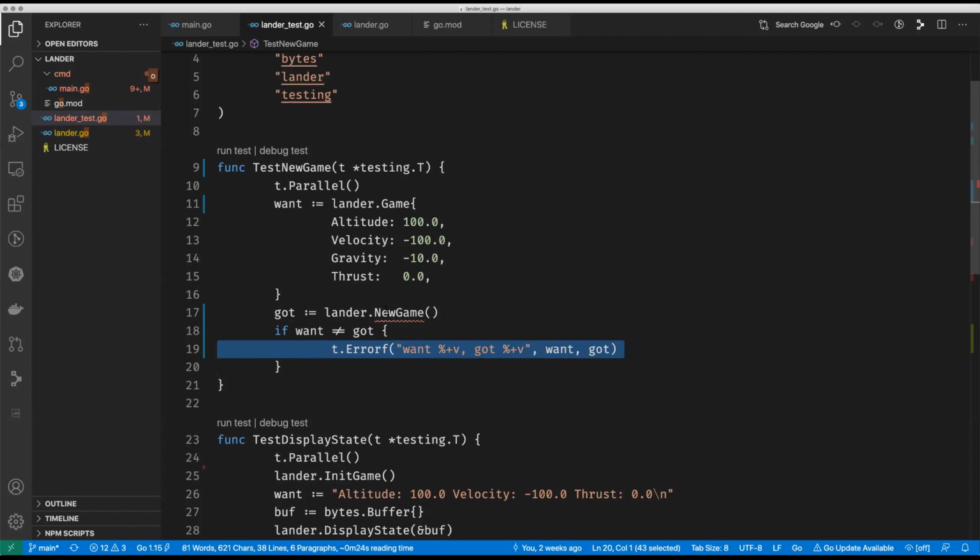Does it also need to return error, do you think? No harm in sending error back, which would be if it's not able to initialize or start a new game for any reason. But probably not in this case, I'm thinking. Well, we don't have anything which could error right now since we're just creating a struct.